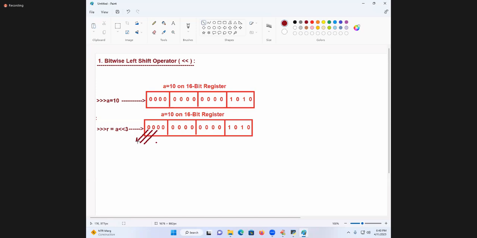Once these are flipping towards left side, flipping is nothing but almost removal only. Once they are moving towards left side, automatically other bits will be moving to left side or not? Once they move left side, on the right side how many things will become vacant? 3 things will become vacant. Correct or not?